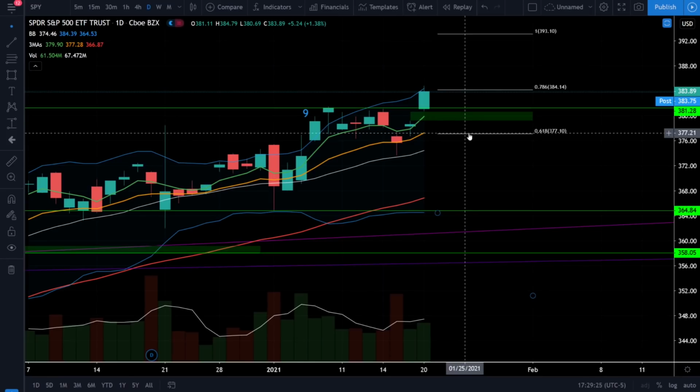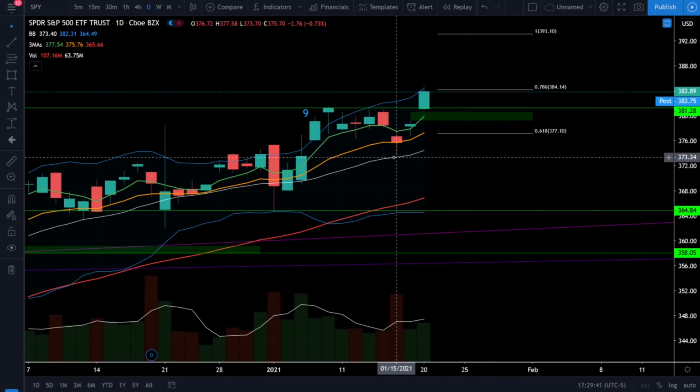So this market's still looking really bullish, and even if we do see some cooling off, it would be completely normal after an incredibly bullish day like today. So a little bit of selling is completely normal in bull markets, and we've seen previous selling be buy the dip opportunities because we continue to head higher in this bullish market. So like I always say, don't try to call a top and just let the trend be your friend and follow the price action in the bullish trend.